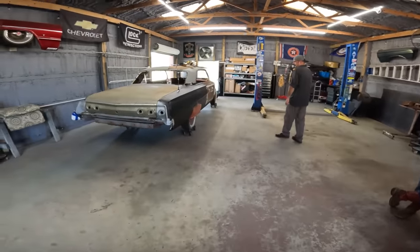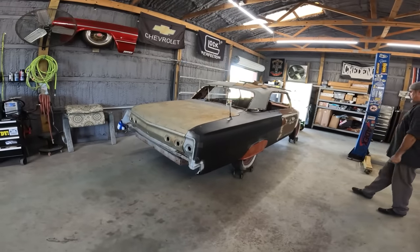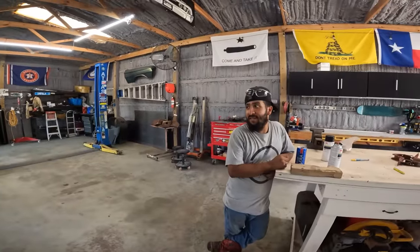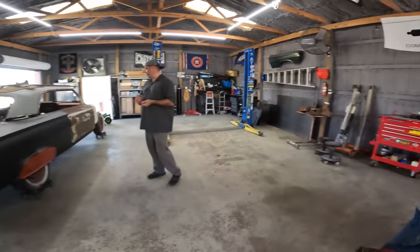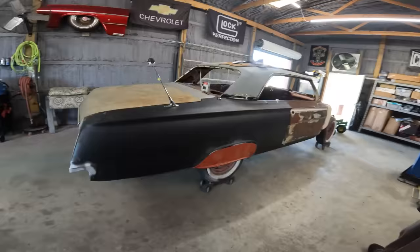Quarter panel's on. It's on. Yeah, it ain't coming off. Got the hinges put on, the trunk put on. Removed the front and back glass, removed the steering column, and aligned both doors.